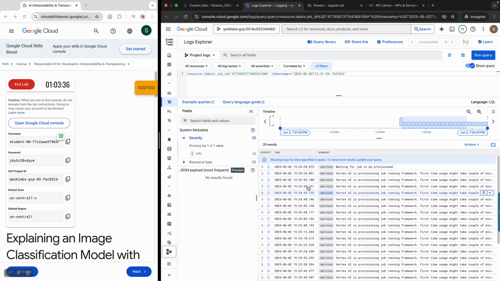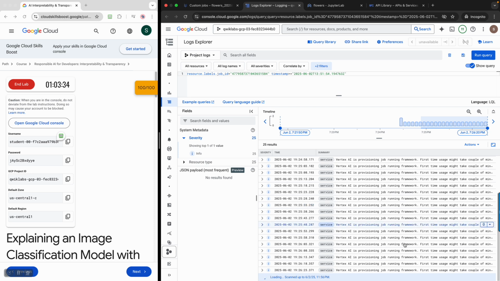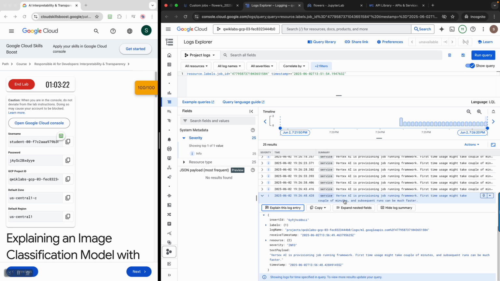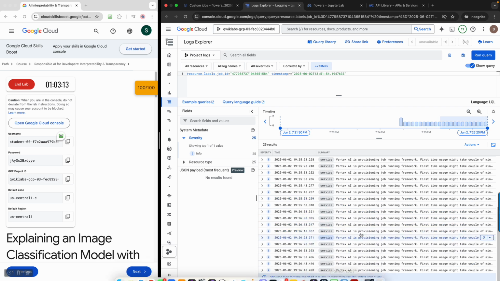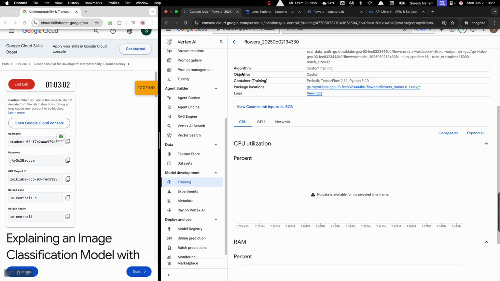You can see the information that provisioning a job for running the first time might take a couple of minutes and subsequent runs are much faster. So this is still taking time. Let me go to this job.